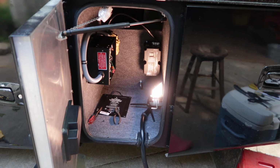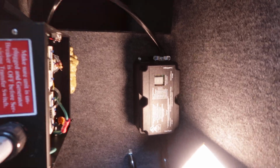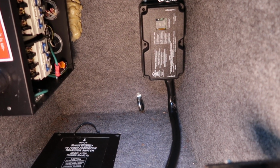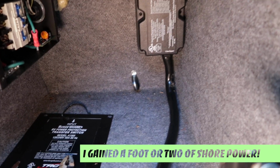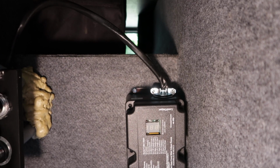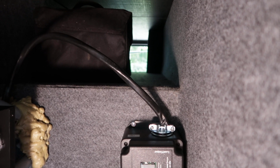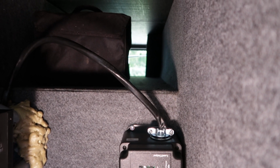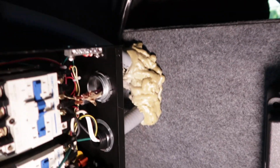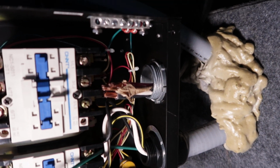I have made this job take all day, and it didn't need to. So I have the box mounted to the back wall. My shore power is coming out the bottom, so it conserves as much cable as I can. I'm going to relocate that little stress relief point over there. My pigtail comes out of the top. I'm going to bend that so it's not interfering with my through storage. And now I'm currently trying to get those wires fished through and connected. Job is done.